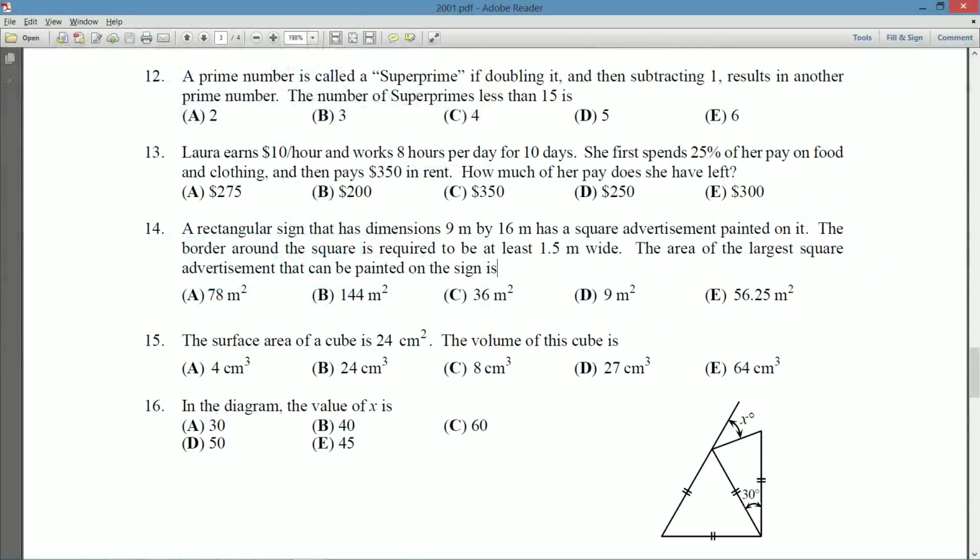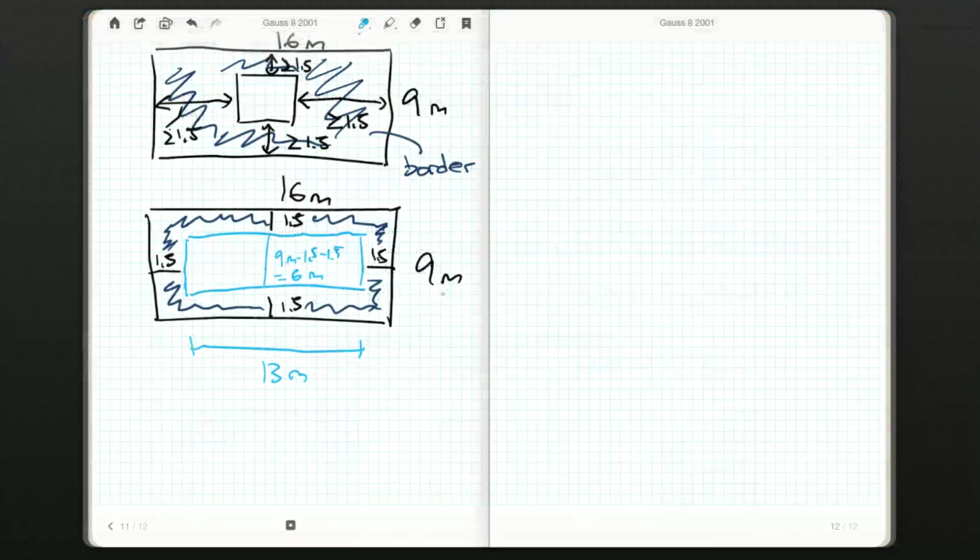the advertisement has to be square. So if we were just doing 6 times 13, I believe that would be 78. And we'd circle in A, and we'd be wrong because we don't have a square here. 13 by 6, that's definitely not a square. But we have the elements of the square we want here. So this is the minimum possible border. This border is always going to be there no matter what advertisement we have placed.